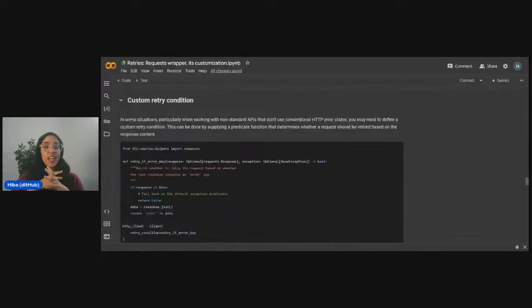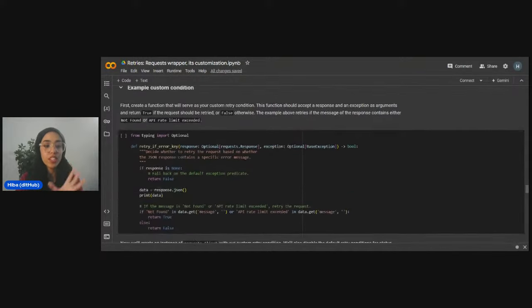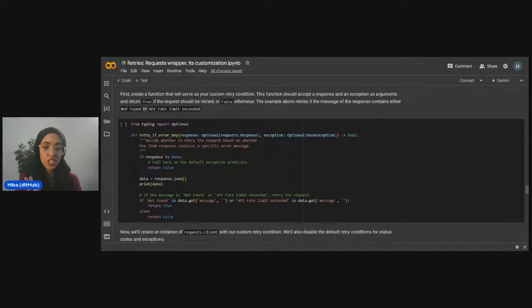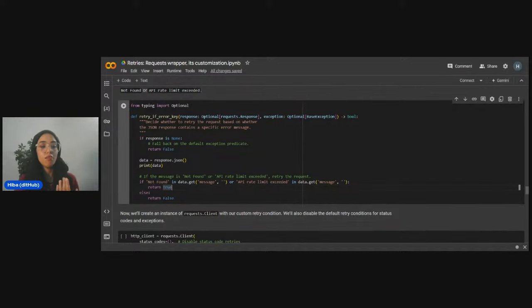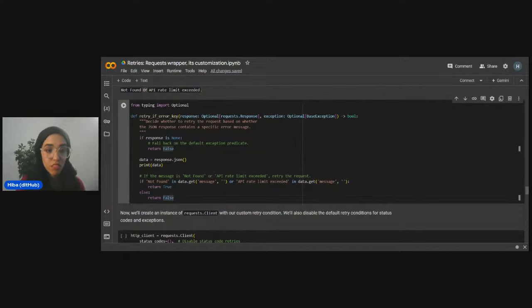If we want to add more customization into this, for example, if you want to read inside of the body of the JSON response, you can do that as well through a customizable function. We have retry if error key, which basically says that if the words "not found" are in the message of the response, or the words "API rate limit exceeded" are also there, then we want it to be retried.